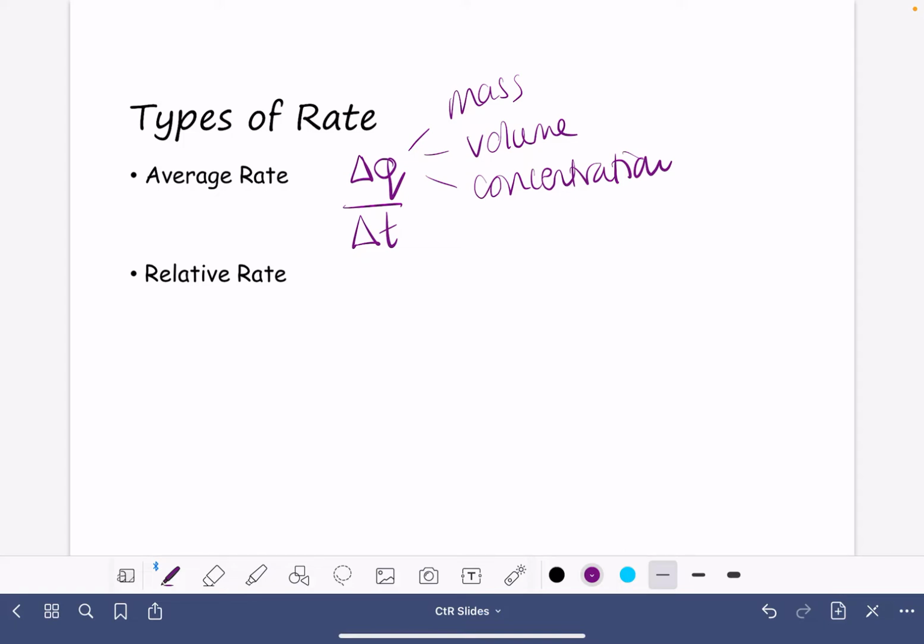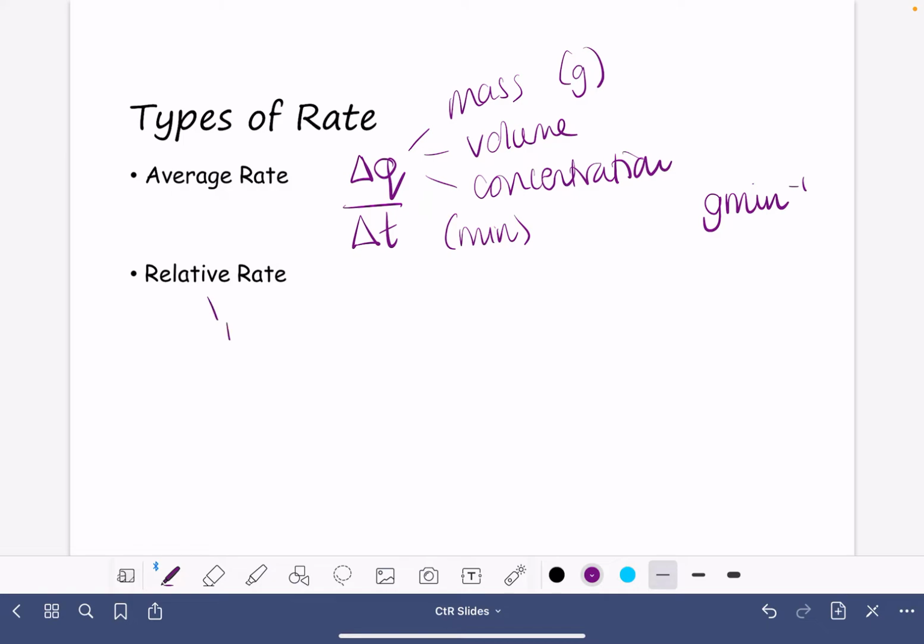It depends on the scale of your reaction, the type of reaction that you're going to make, okay? And the rate, say if, for example, the mass was in grams and the time was in minutes, then the rate would be measured in grams per minute. Okay, grams divided by minutes, so g min^-1.